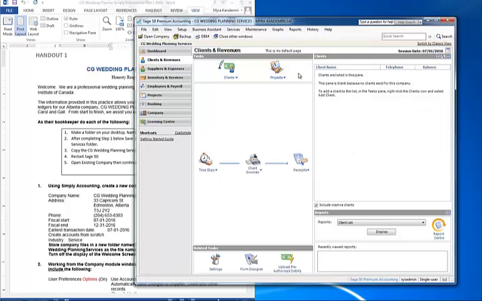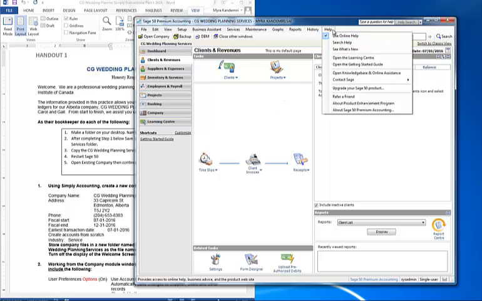History, remember I mentioned that we're going to enter historical transactions. Once we finish entering the history of the company in the form of historical transactions, we're going to close history, and that will just close that phase of our company setup, and we're not able to make any changes again to our historical transactions following that.